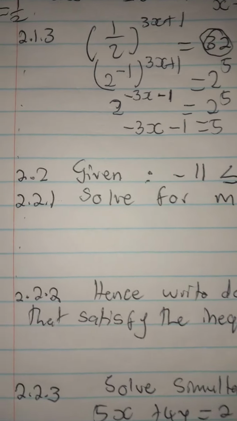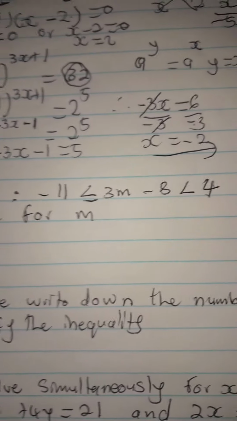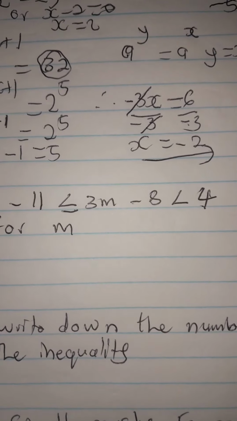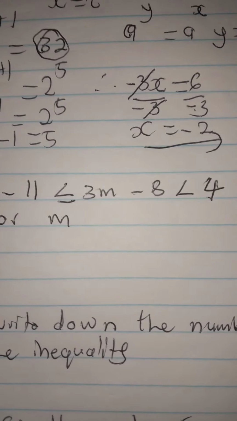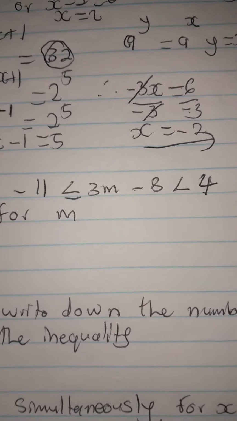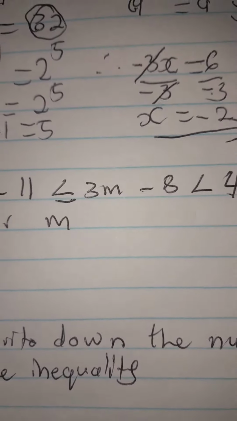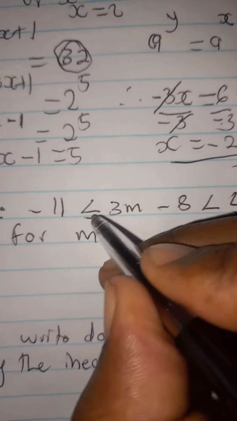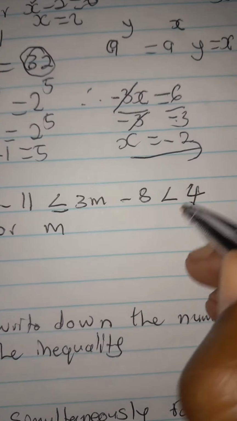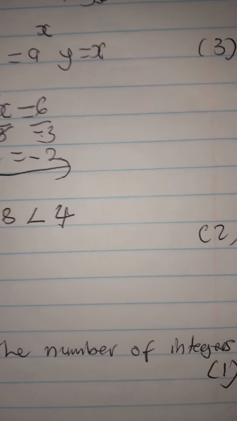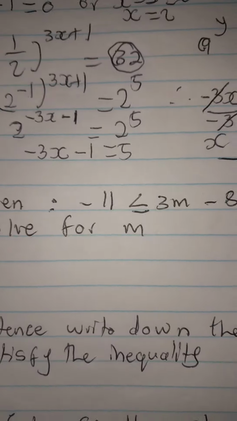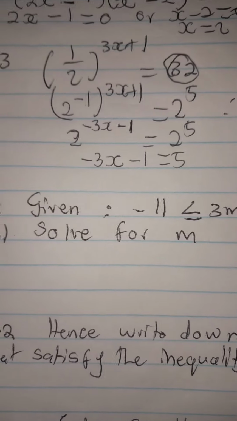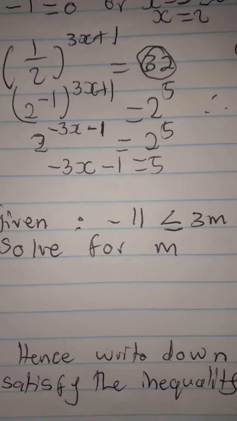Let's go to 2.2. Given, oh wow, what type of an equation is this? This is what we call a compound inequality. It's a compound inequality. Okay, right? We're given less than or equal to, less than 4. Okay, so how many marks was this? So it was 2 marks. So there's no need for us to leave it in a graphical manner. In this case, they were looking for m only, right?